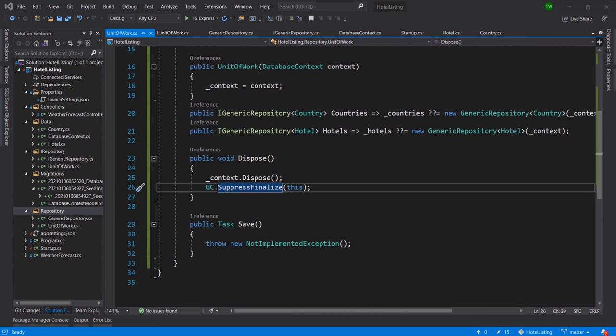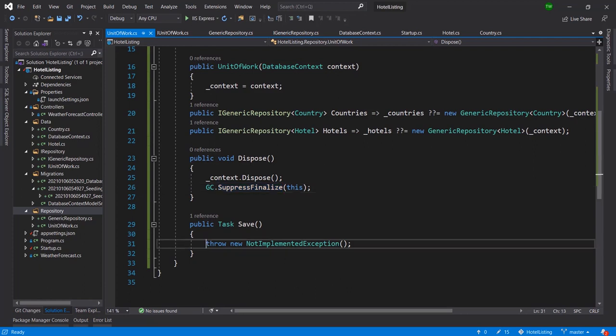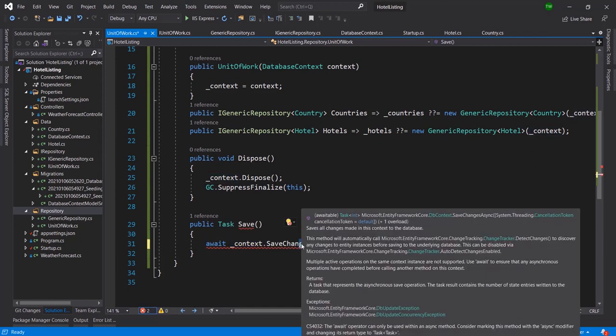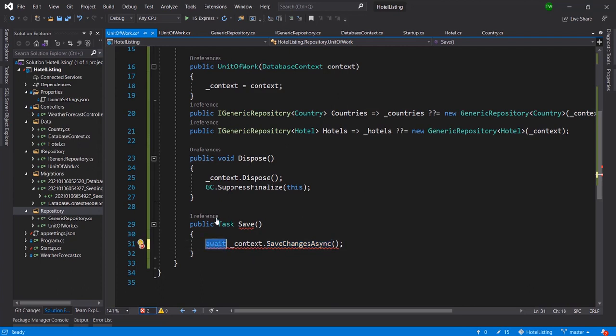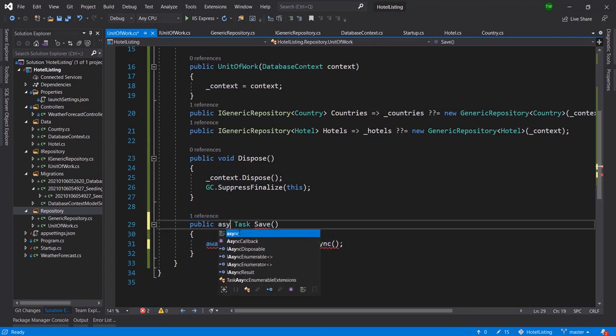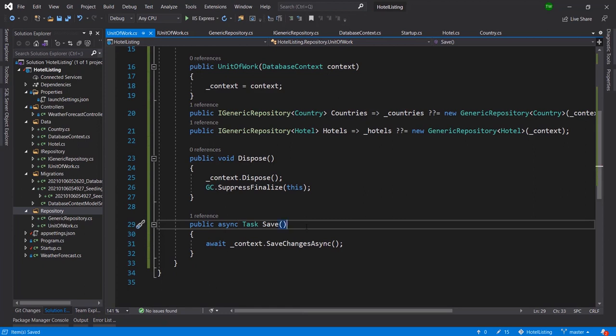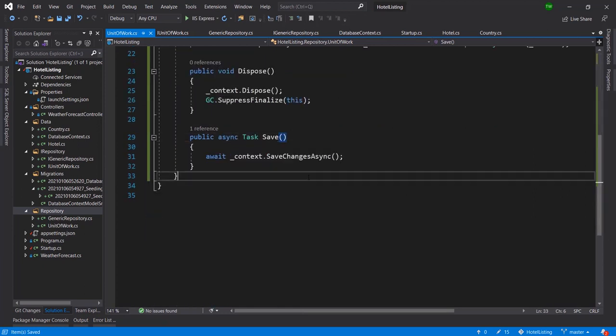The next one would be our save changes. And this one is actually pretty simple because it's really only one line, at least right now, where we say await context dot SaveChangesAsync. Here's the arrow. I'm saying await, but what don't I have? I don't have the async. Once I put that there, everything is fine in the world.